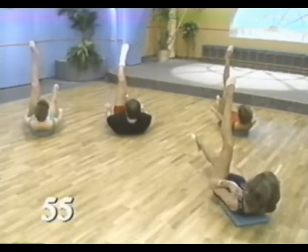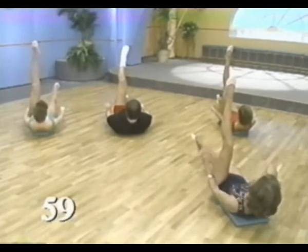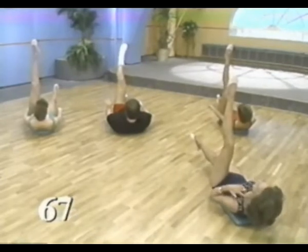At first, you're going to feel it in the back of your neck. That's very gently loosening up all your tension. Then after about the second or third time of doing it, you will feel it in the neck, right on the side.